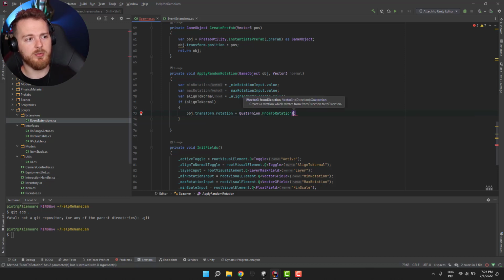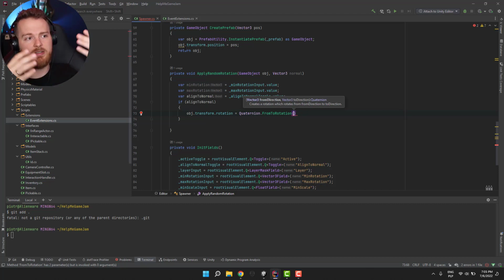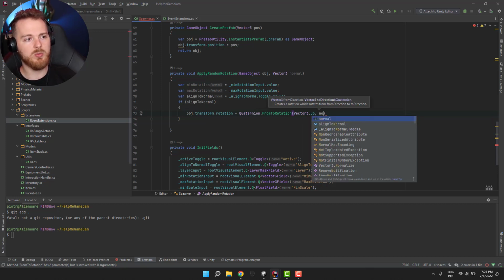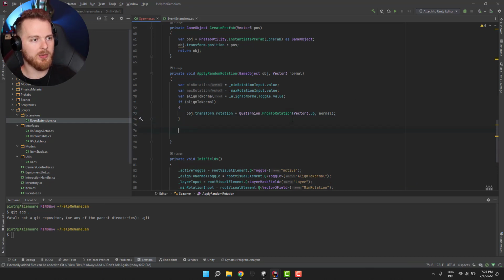The first argument will be the from direction, which is basically where is the up, right? So we have our model and we want to rotate up the way that the normal of the surface is. So for that we do Vector3.up, and then we want to move it to the normal position. As simple as that. So this will allow us to rotate the prefab.